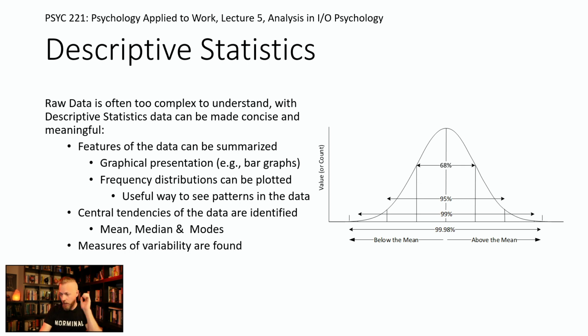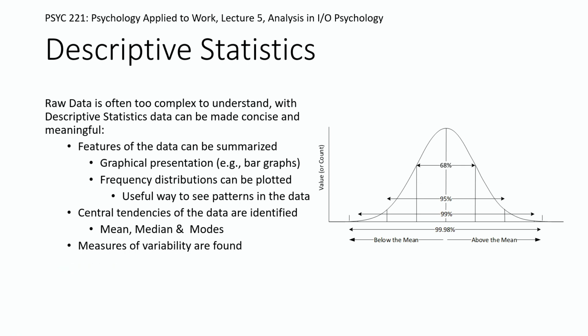You can also look at how much variability there is in the data. In the case of that graph on this slide, the amount of variability is manifest in the shape of that curve. So the more it's broad, like a flat mound, the more variable it is, and the more it narrows to like a tall sharp point, or like a skyscraper where the ends come in.